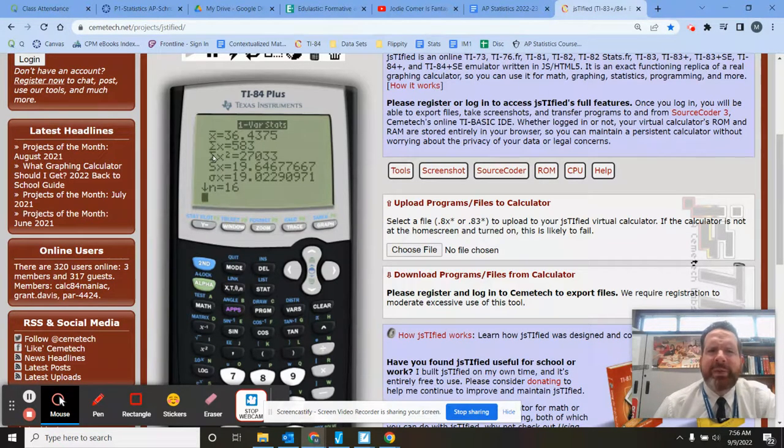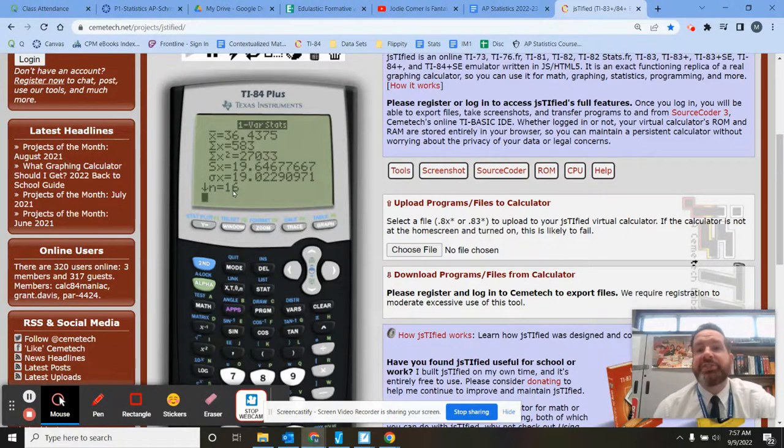Sigma x and sigma x squared, don't worry about those. Those are kind of antiquated. These next two matter. They are both standard deviations. The Sx is your sample standard deviation. That's usually the one that you want. The other is sigma x, the population standard deviation. If you need that one, you will know that you're looking for that one. So when in doubt, go with the Sx for your standard deviation.